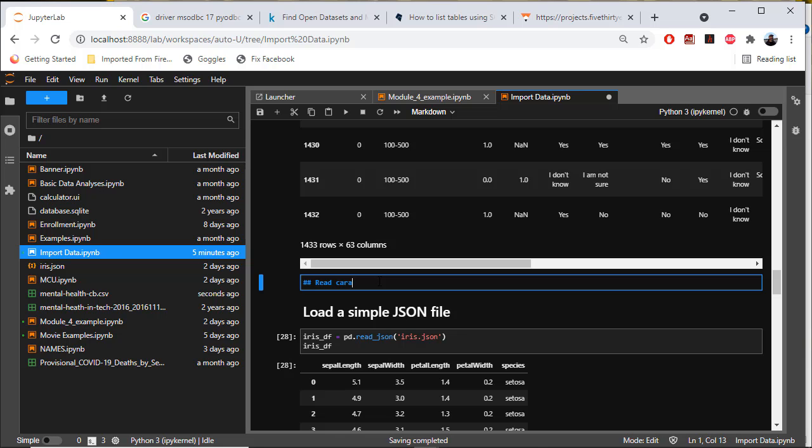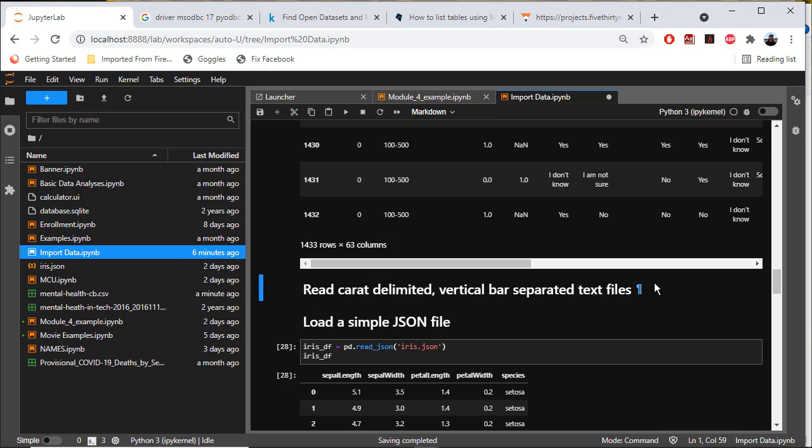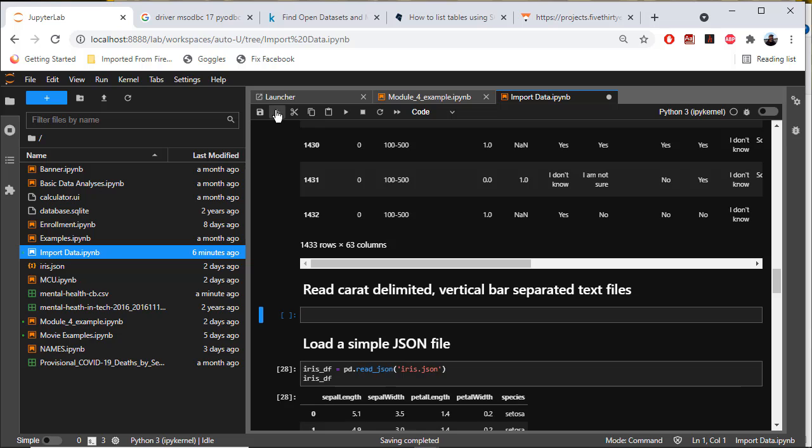Read caret delimited vertical bar separated text file. And then let's go ahead and add a cell.